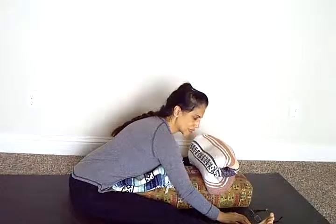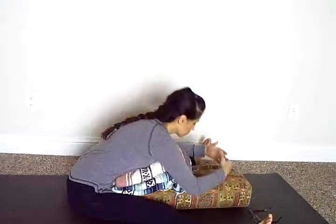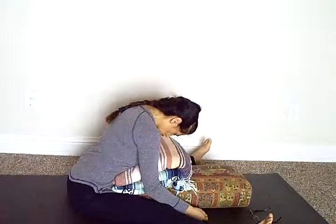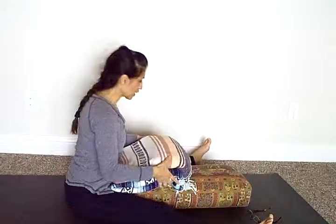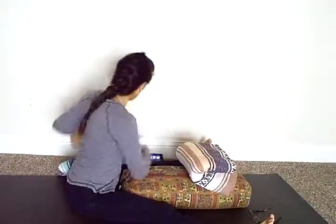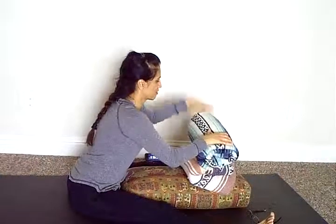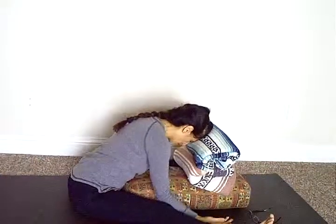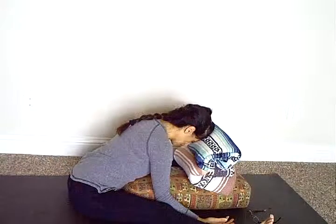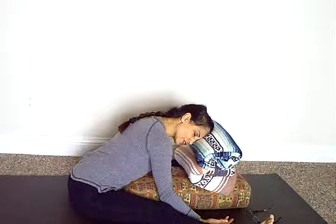Continue in this position, please. For those that are having a really hard time in this position because you need more height, you can put 2, 3 blankets even over here, and then another one here. So you just want to be able to relax. The other thing that you can do too is just fold the blanket like this. If you don't have 3 or 4 blankets, fold the ones that you have as high as you can, and then put your forehead there. That's another option. So we're going to stay here for another 2 minutes.